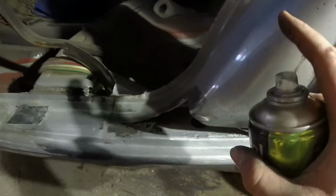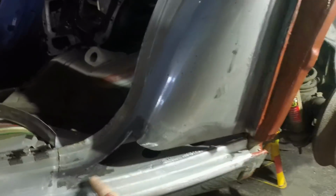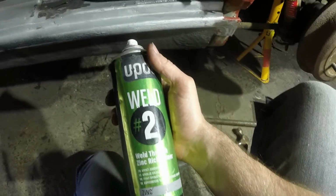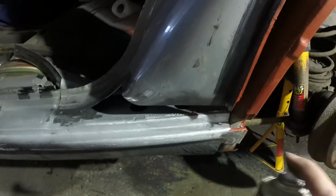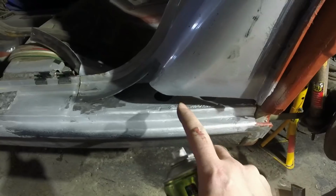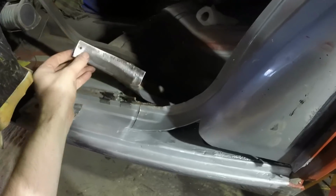So even though this will all be painted in zinc, once it's welded it'll be taken back to bare metal to be painted with either red oxide or etch primer or something like that, and then the backside from in there will be covered in this, and then when the car's finished, filled with dinitrol again. But this is not really an anti-rust paint, it's just for welding through, for going on seams and stuff. So where this will be overlapped, that will get the zinc.